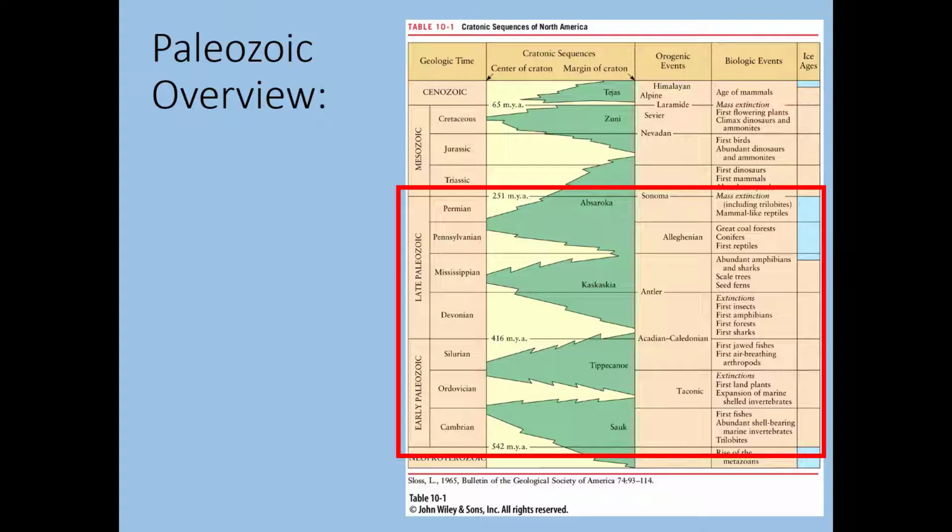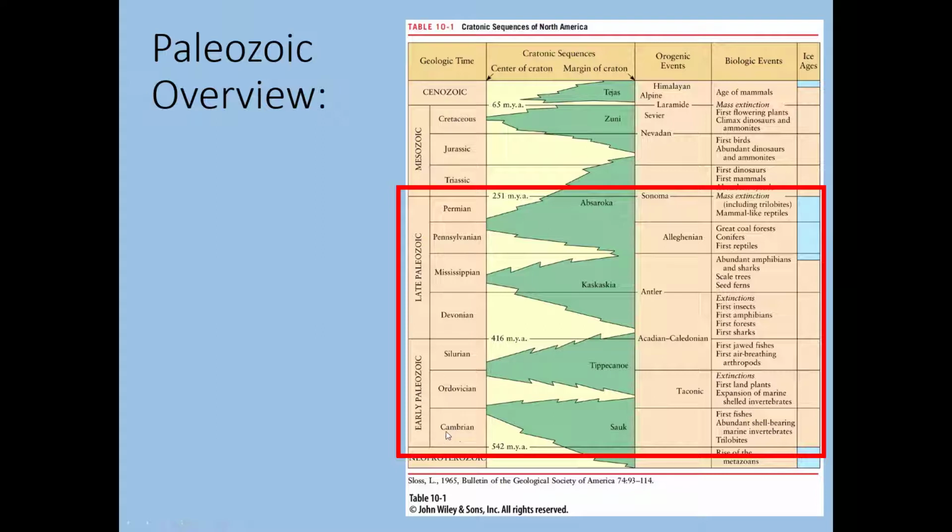And this is a slightly different geologic time scale. This geologic time scale only focuses really on the Phanerozoic. This is from your textbook, and it breaks the Paleozoic into the early Paleozoic and then the periods of the later Paleozoic. So you can see that the Phanerozoic is broken down into the Paleozoic era, the Mesozoic era, and the Cenozoic era. And then each of those eras are subdivided into these geologic periods.